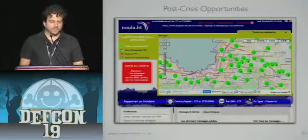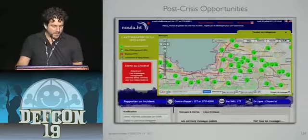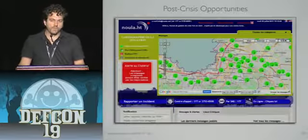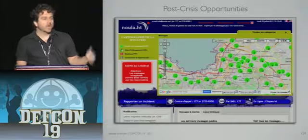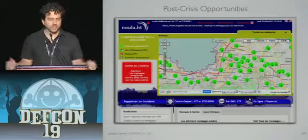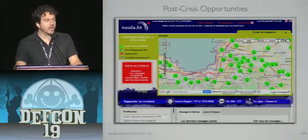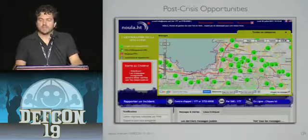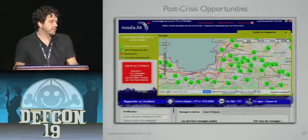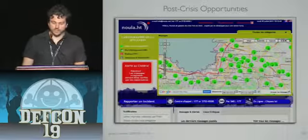Because this technology has got a lot of things it can be used for, not just inside of an actual disaster. This is what became of the Haiti deployment. It was initially set up for the response to the earthquake and is now run by a local company inside of Haiti who is using it to track a significant amount of information, not just about the actual disaster. And it's become a resource to the entire community, tracking everything from the location of hospitals and the cholera response. And it's become established as a long-term, ongoing support to the Haitian country, and will be there in place for the next disaster, whatever that is.